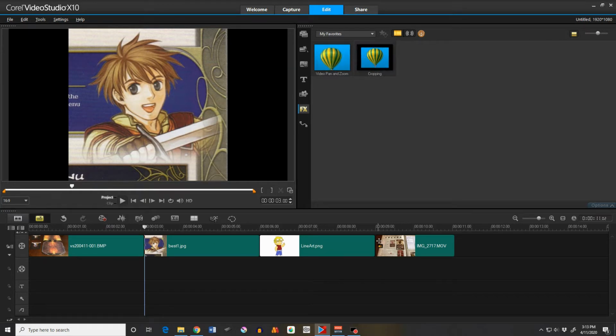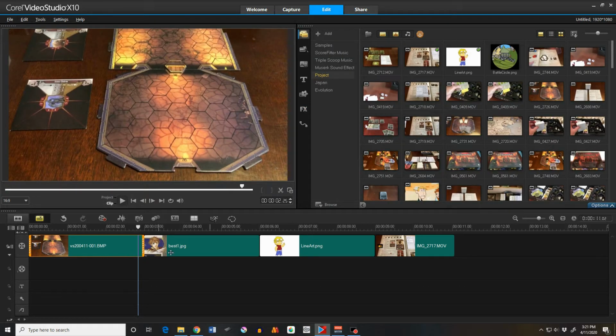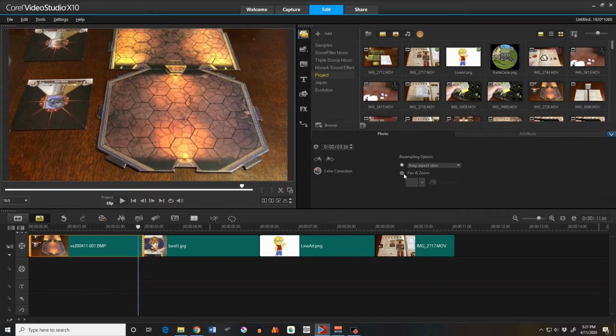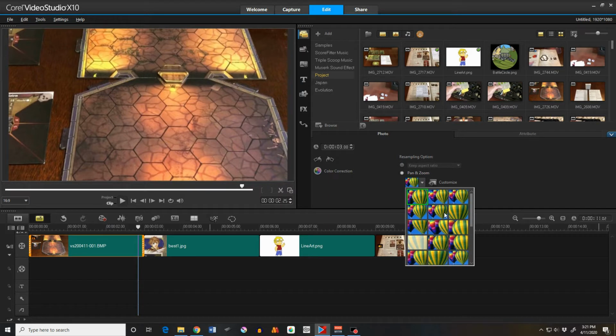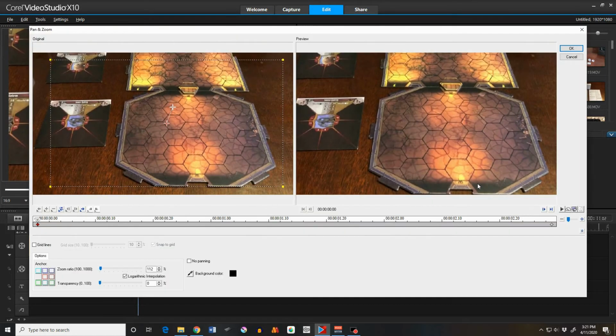Now let's get into how each of them works. So if you have a BMP or a JPEG type of image, if I click on the image and select options, underneath there I can use the pan and zoom. The drop down here allows me to select different approaches that would be typical for a slideshow, and so they set up the zoom and pan automatically for you. So that's the real value of that.